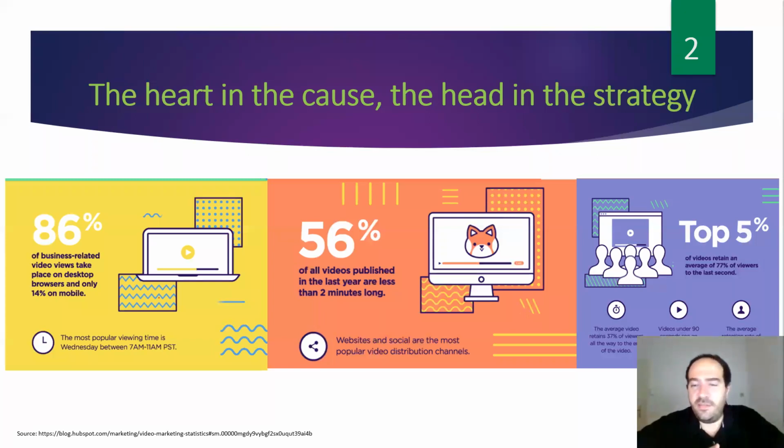So let's go to some more statistics. You will see these statistics, they are more business oriented, and I will tell you later why it's not a problem for you. So 86% of business related video views take place on desktop browsers and only 40% on mobile. This is information that is specific for the awareness and education video.